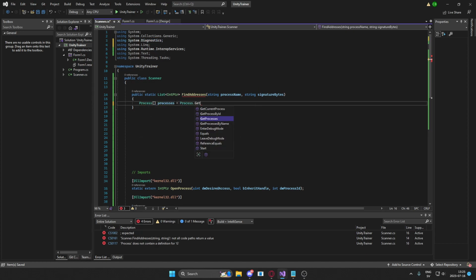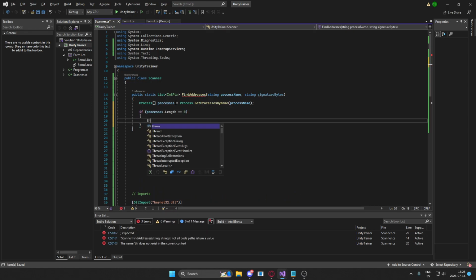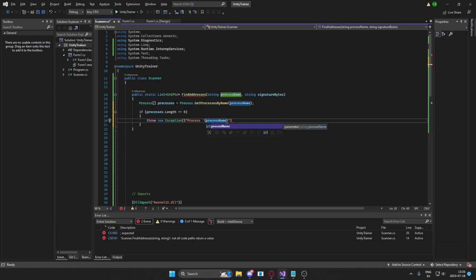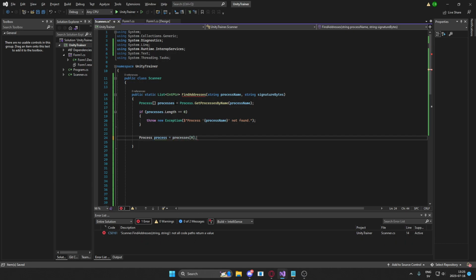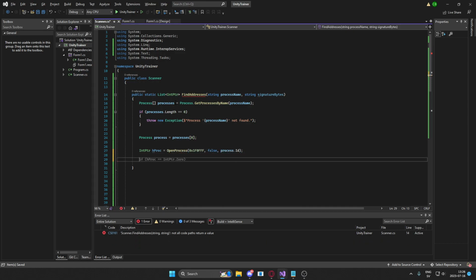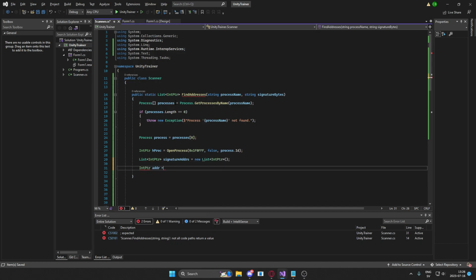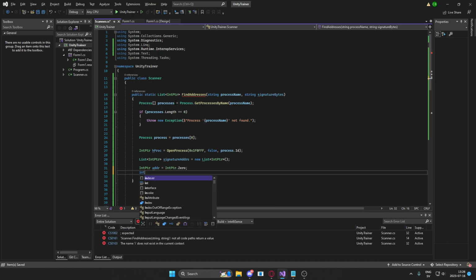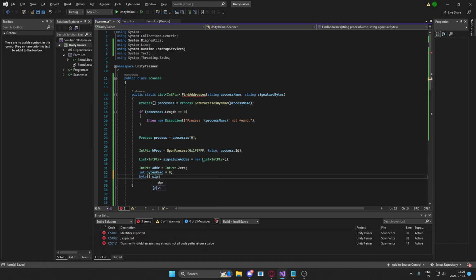We get the process from getProcessesByName method, and then open it with our imported openProcess function. After that, we create some variables to hold our information, which will be used within the loop. The last variable will hold the bytes that are converted from the string.